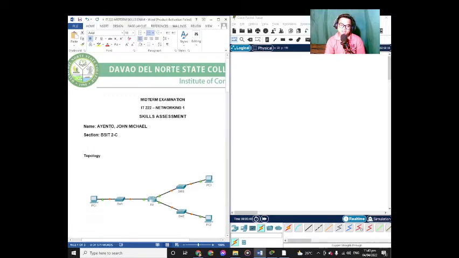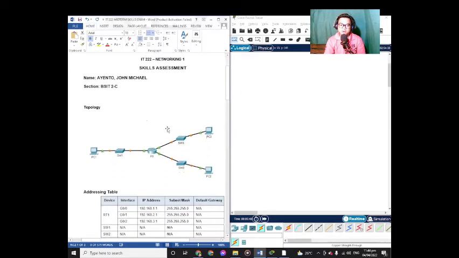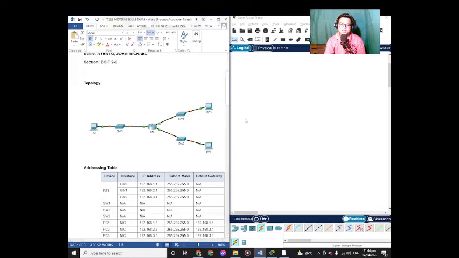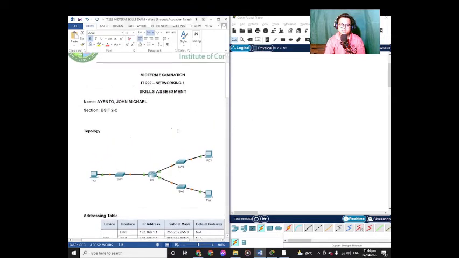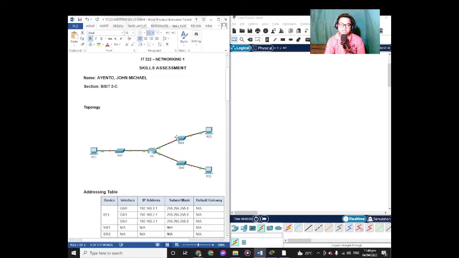And I already input my full name, Ayando Michael, and section BS IT 2C. Okay, so what we're going to do is to configure that topology, which is configure and verify small network.